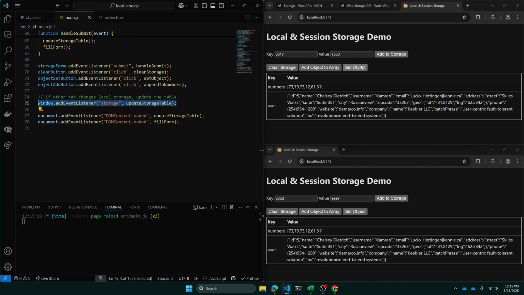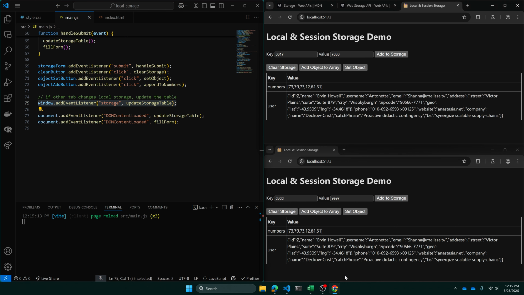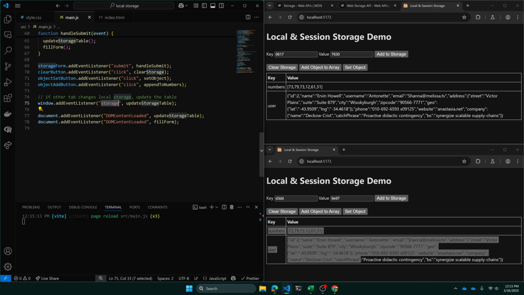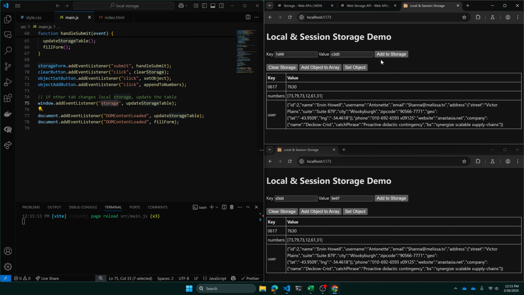So when I change local storage here, by default my view would not update, but I have this storage listener that updates the storage table on a storage event. So this tab, say, adds this key value. Now this tab gets a storage event that says something happened to local storage, and then it calls its updater to update the view accordingly.